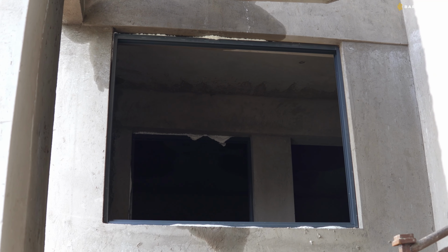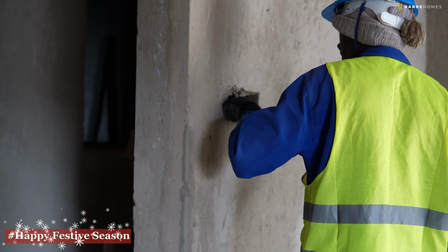So in terms of electrical and plumbing, we are completely done with piping, that is the whole building. We have also started wiring for electrical, of which we have started from top coming to down. So now we are at the 11th floor. In terms of plumbing, we are done with piping, as I have said. We are doing waterproofing at the moment, of which we have done quite a number of toilets and laundries.